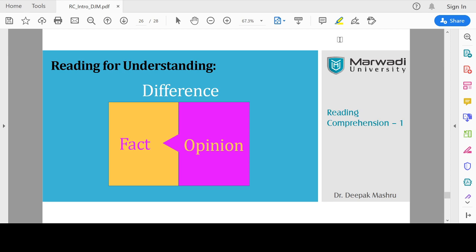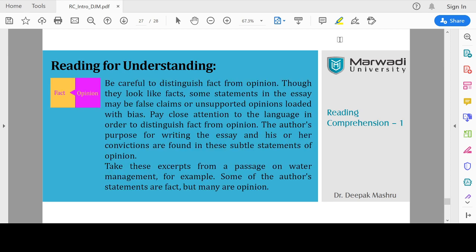You can think about it. What do you mean by fact and opinion? Based on one fact, the author reads examples and other details in support of it, and those opinions definitely support the fact. But what do you mean by fact? I'm going to give you the easiest way to distinguish fact and opinion, and it will help you a lot, because one question about fact and opinion will definitely be there in every passage, in every exam.